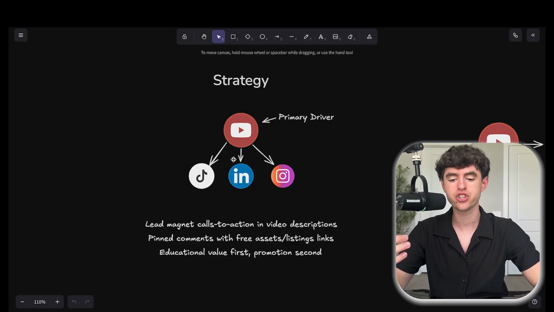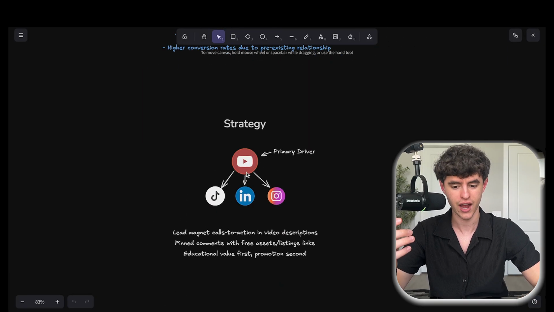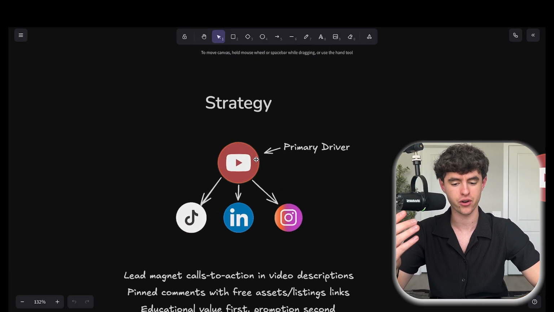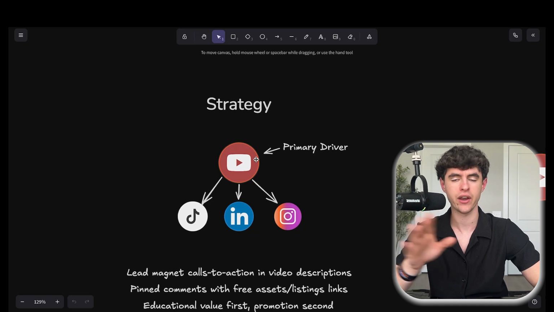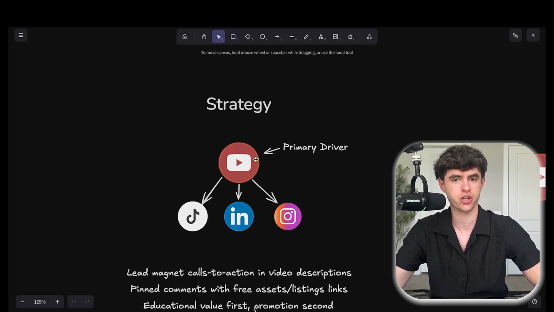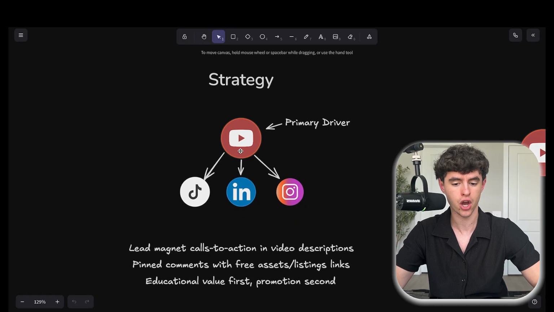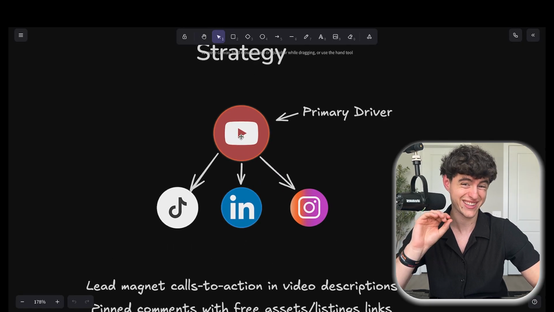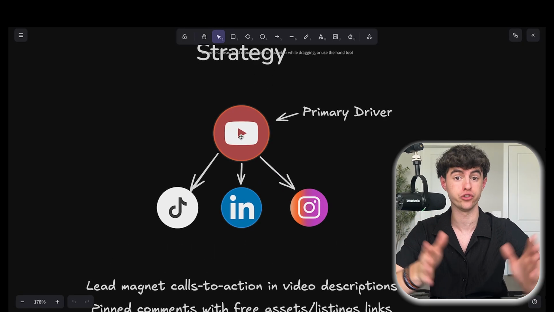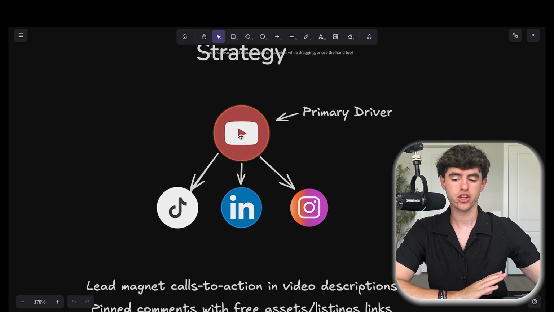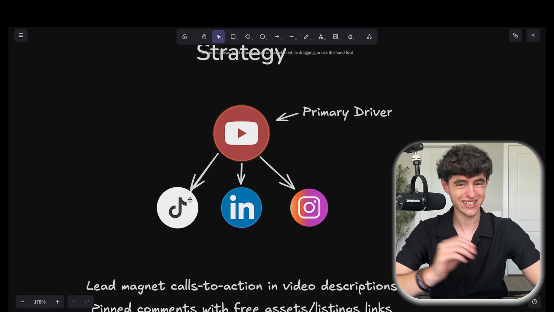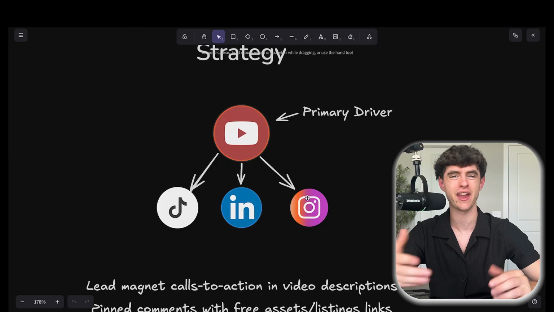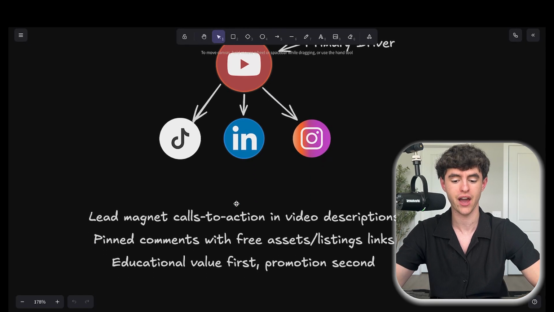The strategy, I would suggest running YouTube as your content, okay? And we're talking about video content. Picture content nowadays just isn't scalable. They don't know who you are. What relationship are you building if you're not posting videos? So what you can do is post long-form content on your YouTube channel. Take that and strategize it so you can post clips of it on TikTok, LinkedIn, and Instagram, depending on what makes the most sense for whichever platform, right?